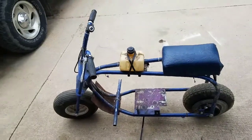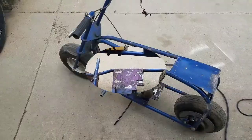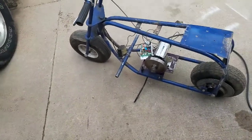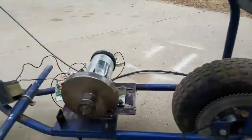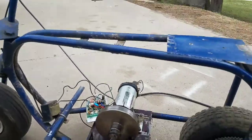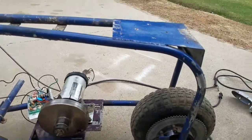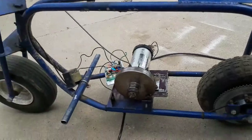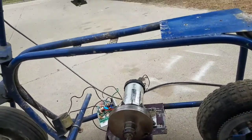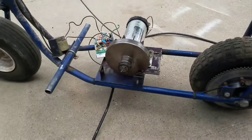I'll come back once I get all that stuff off. Alright, got the frame cleaned up. Got all the weld junk ground off. Tank off. Throttle off. Seat, actually well made. I might just find new foam for it instead of trying to make a new one, and it's not going to be any better anyways.